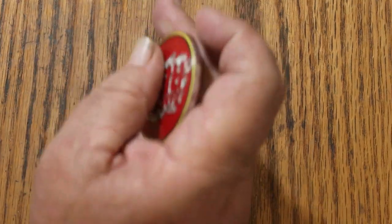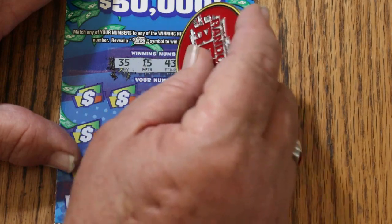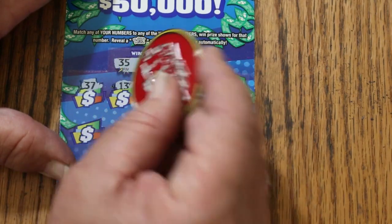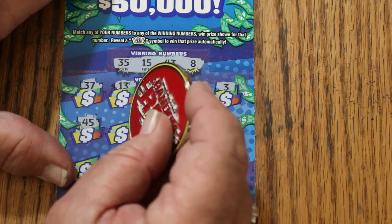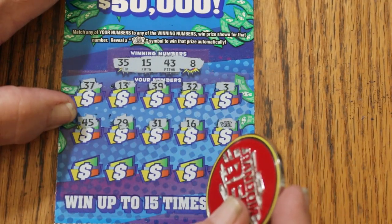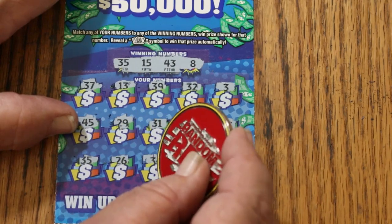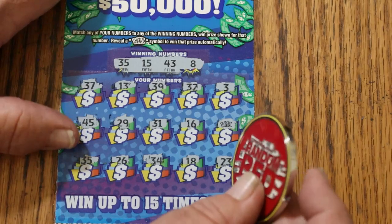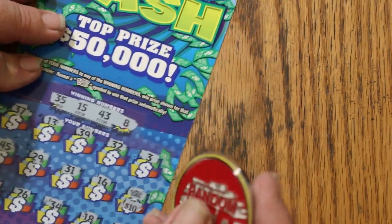At least we know we're not having a blank, although I wouldn't have suspected a blank possible with 10 tickets — it could happen, but unlikely. 35, mine number 15 again, 43, and LV's 8. 37, 13, 39, Random's 32, number 3, 45, 29, 31, 16. The wild symbol again — a back-to-back! And 35, that's another hit. 26, 34, 18, 23. So we have 35 in the wild. Ten there and ten there for $20. Odds on $20 are 30 to 1 — that's pretty good.